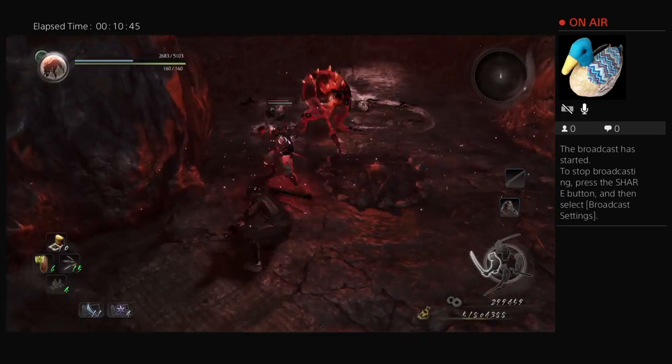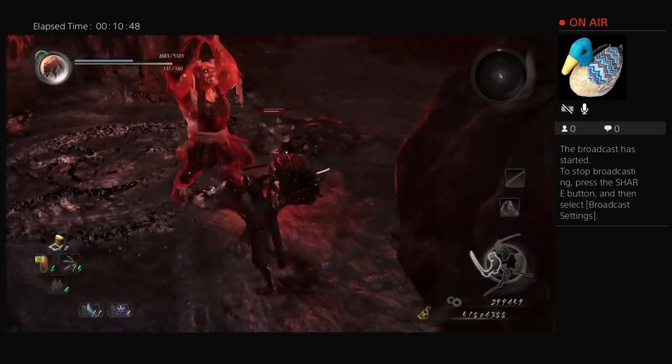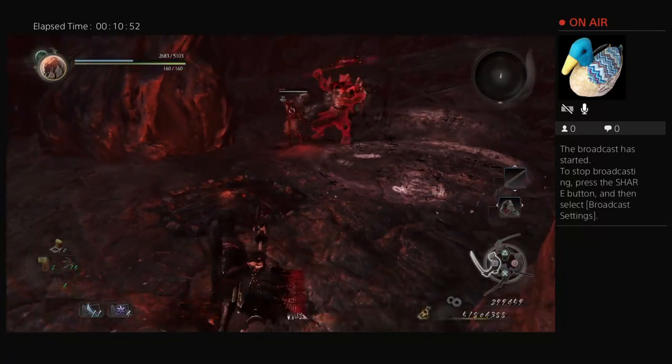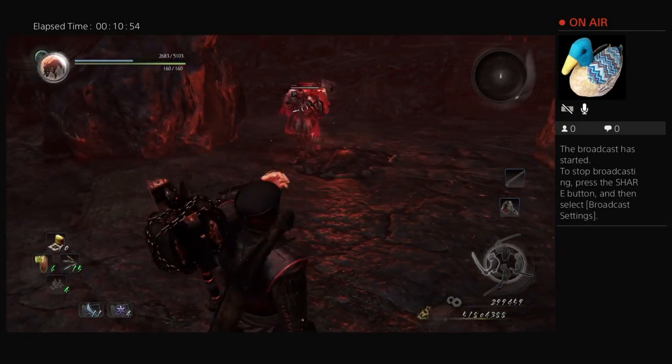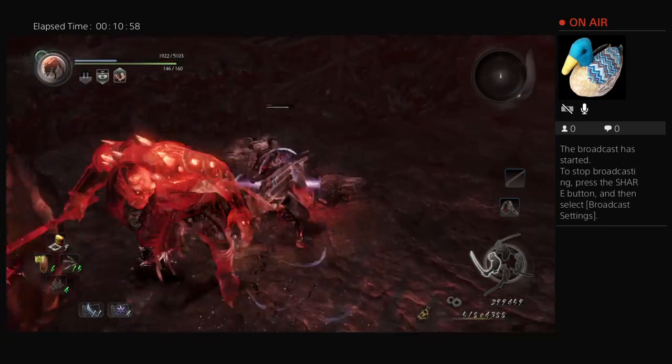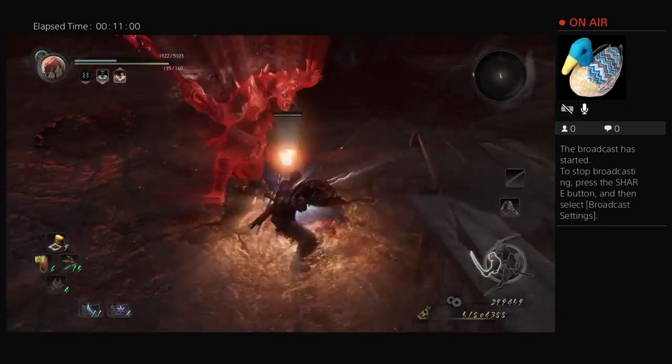Oh, actually, I can use this thing. Alright, so that was Stone Mallet, and if they block it, it takes all their ki. Like, he doesn't care. Goodbye ki. If they don't block it, it knocks them back like that. You can dash up and put them on the ground and attack.